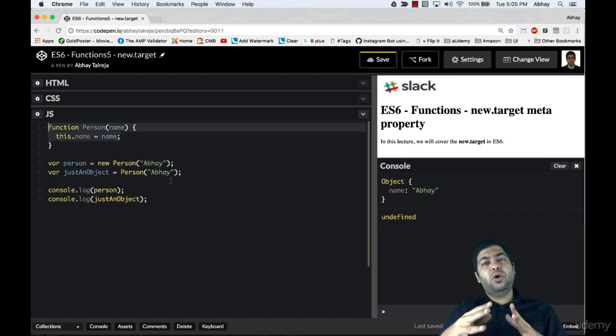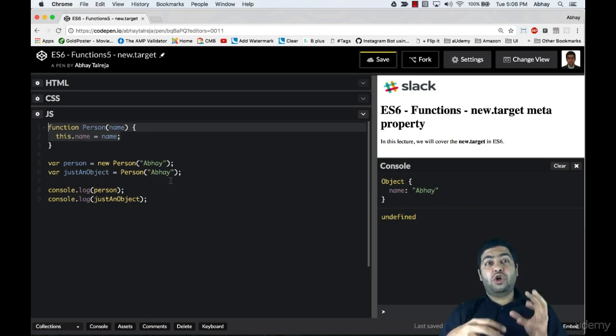Now let me go a little more into theory on how things work. JavaScript has two different internal-only methods for functions. One is call and the other is construct. When a function is called without the new keyword, the call method is executed, which is obvious, which means you are calling the function and it executes the body of the function. So whenever you add something or multiply something, you call those as a function.